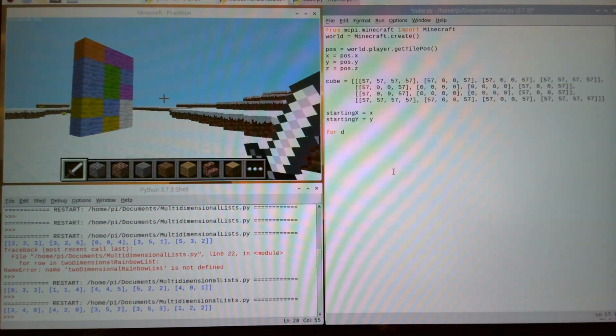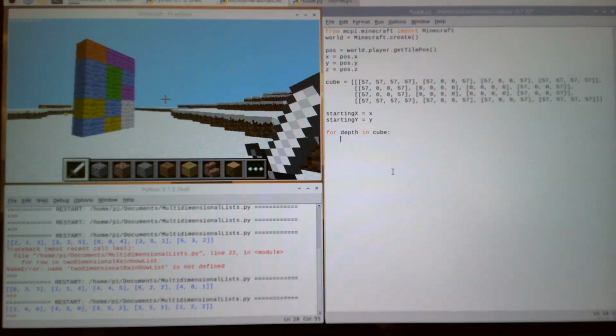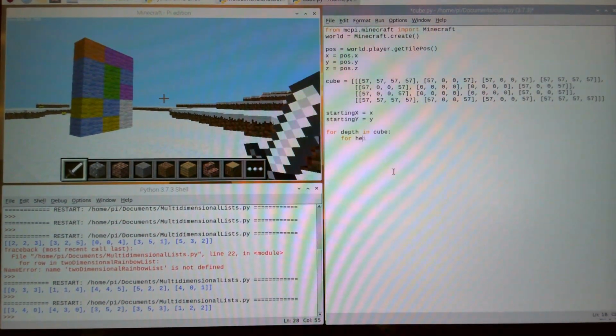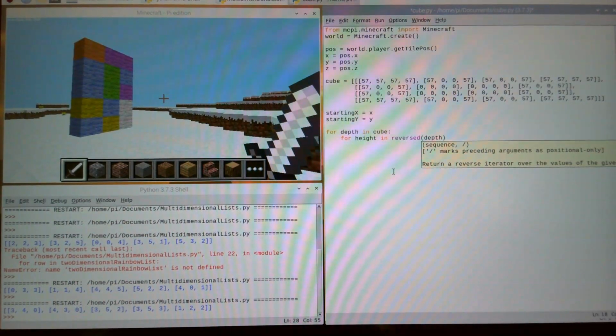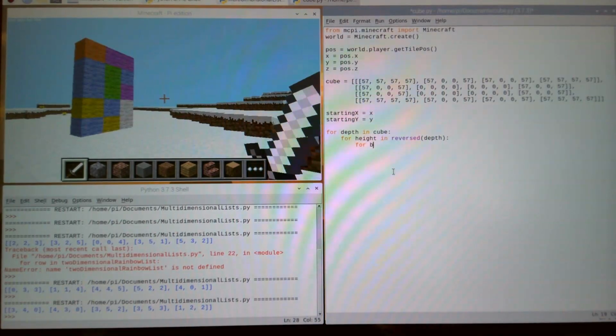So for the depth in cube, okay, then for the height in, and then we're going to reverse the depth, and then for each block in that height, okay, we're going to build a block.